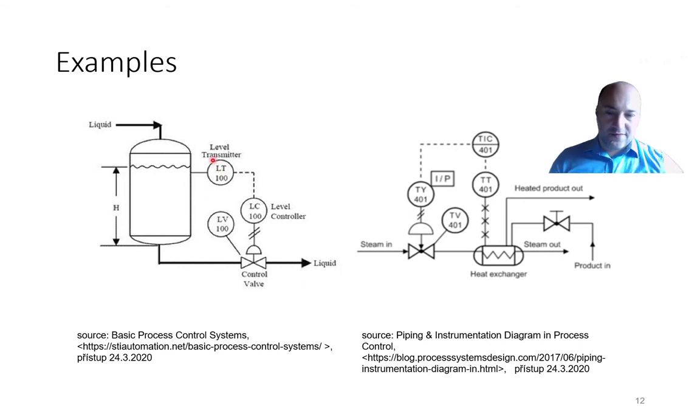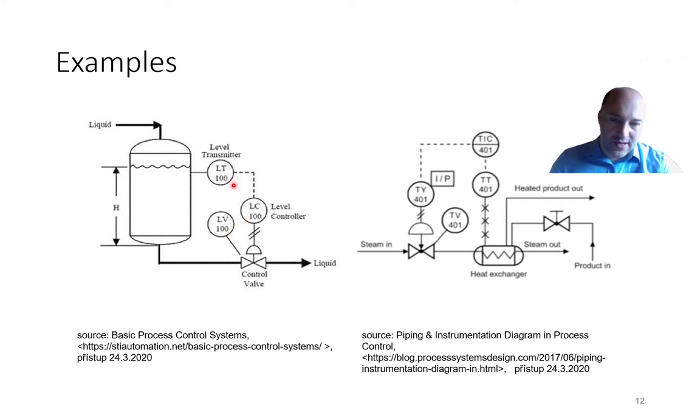Here I have some sensor for the liquid level without specifying the operating principle. So this might be ultrasound, radar, capacitive, whatever. I can see that this is a liquid level sensor because the first letter is L. I can see that I transmit the signal somewhere. So this is a transmitter. So LT is level transmitter. And the number below is telling me to which circuit this belongs. And here they have chosen the number 100. And you can see that all the symbols and numbers that belong to the same circuit have the same number.